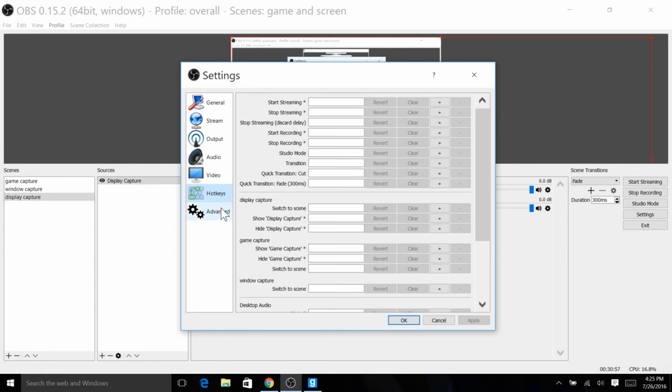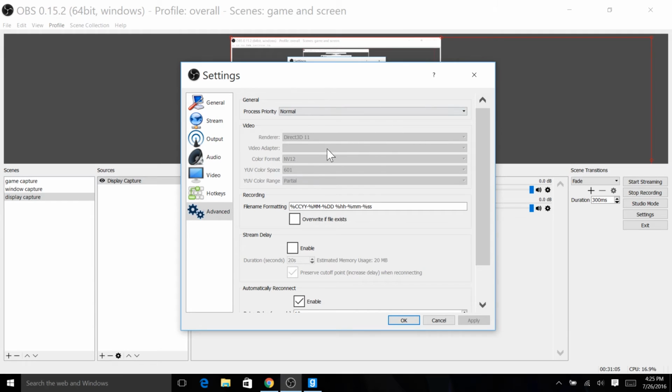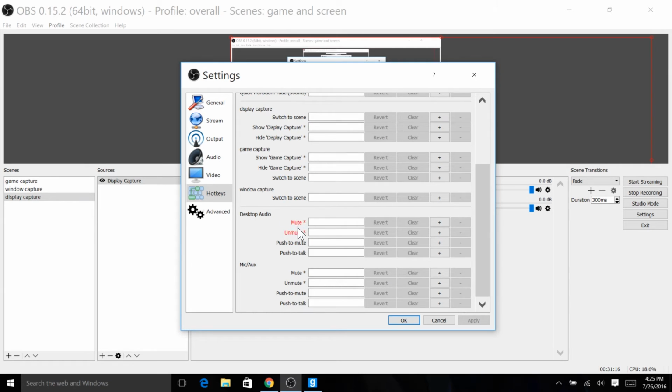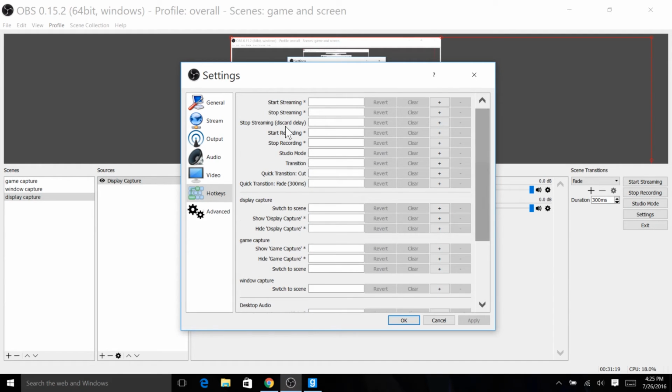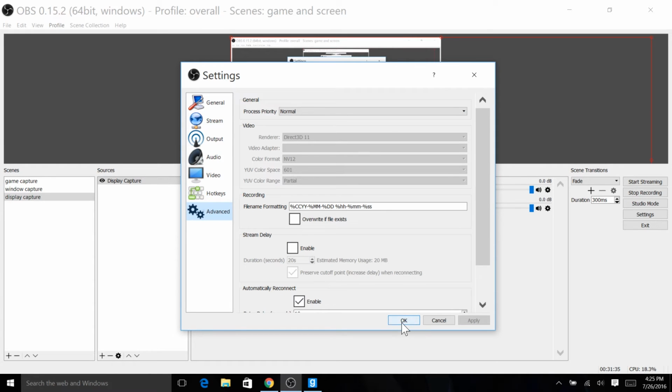So now when you go down to hotkeys and advanced, I do not mess with these whatsoever. Process priority, I messed with that a little bit. Do not touch this. I learned my lesson to not touch this whatsoever. Hotkeys, though, if you want to quickly have the ability to switch something, which usually when you're recording you don't need to, there's no reason to do hotkeys if you have no purpose for it. If you do have a purpose, you can change these settings to your needs, but I have no needs for these. So now that we went through general, output, audio, video, hotkeys, advanced, we are good to go.